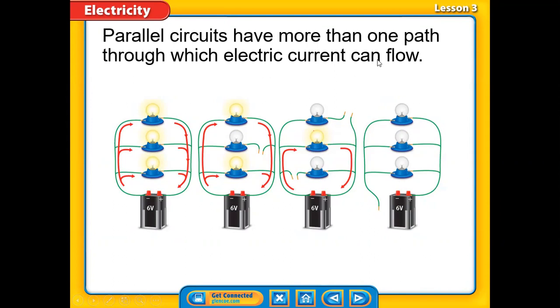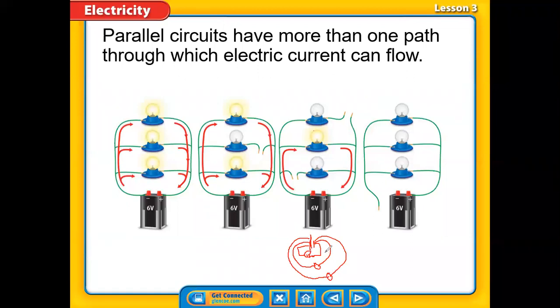I can draw it another way to clarify the idea. Look with me, Fadia, I'm going to draw the same circuit in another way to make it easier for you. That is the battery. That is the first path for bulb number one. I will draw the bulb as a circle to be easier. And then that is the second path, and then that is the third one. You get the idea, Fadia?